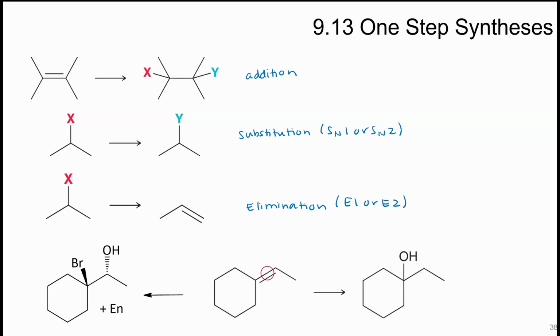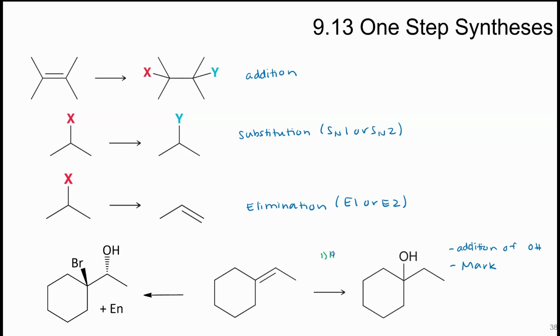If you start with this alkene here, there's a reaction that we're trying to do to get an alcohol, and there's a reagent that we can use to get a bromine and an alcohol. So a couple of things to notice about this. First is addition of alcohol, and it's the Markovnikov product. So the OH is on the more substituted carbon versus these two positions here. There's two ways that we can add an OH with the Markovnikov product.